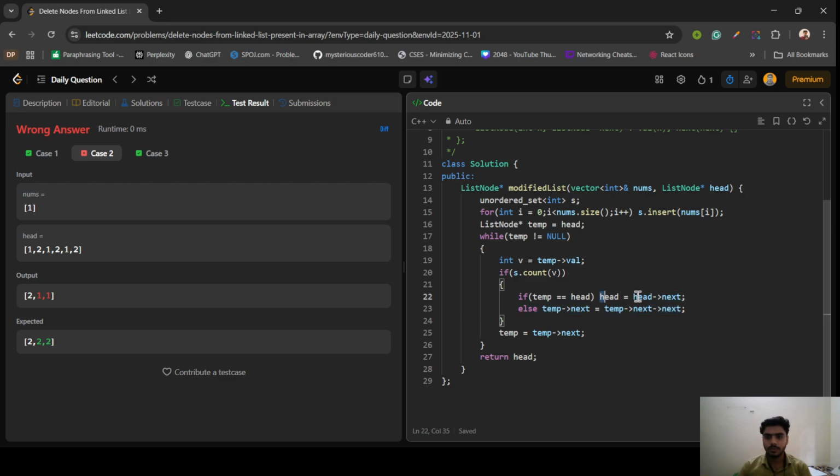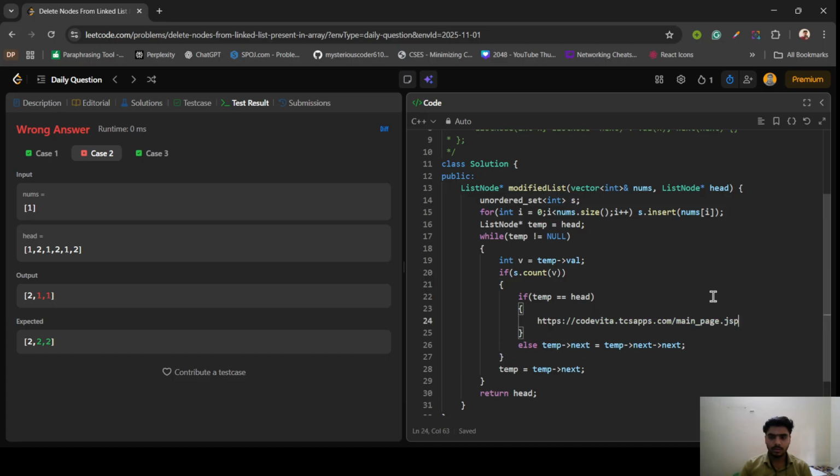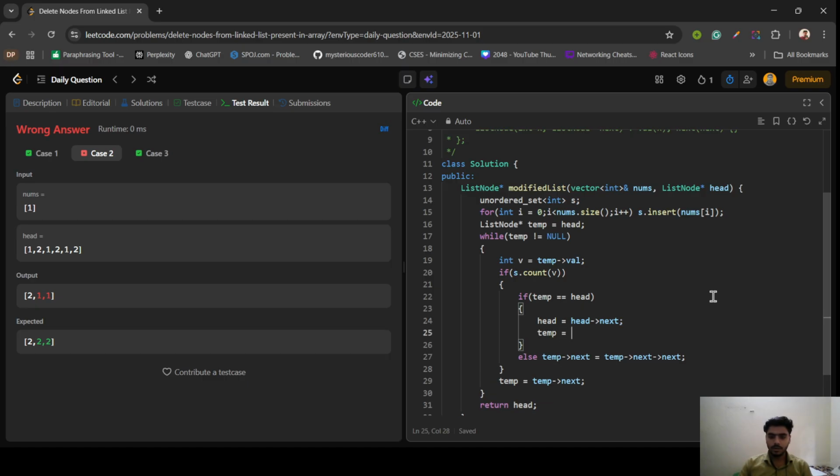See, here we have to do three things. Sorry. So temp, head equals head dot next, as well as we have to do temp equals this new head, right?